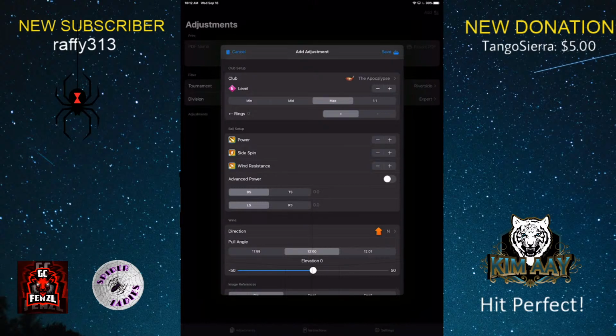Add what ball you are using? Yeah, that might be in the future. Right now you just have to put the power of the ball. When you write out your notes, just put in your notes, hey, this is the ball I use. I use the Liberty ball. I use the Cobra ball, whatever ball you are using. So just do that.